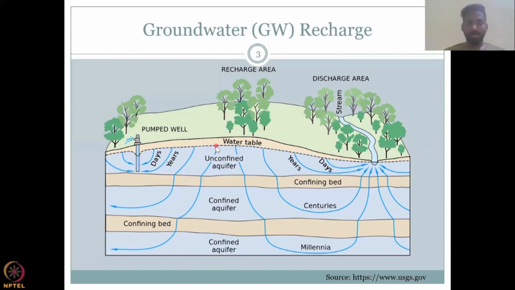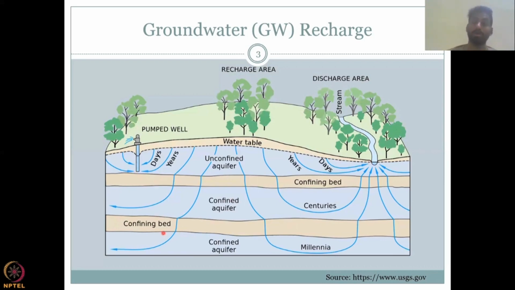Now the recharge water has to go through the surface, into the zone of aeration, where air is still present, then into the zone of saturation and then come down. This takes longer than the unconfined aquifer. How long? It can take many years, anywhere from decades to centuries, 100 years. This water can also contribute to the stream flow down the area. It cannot be readily accessed in this image by the well, because the well is separated by the confining unit.